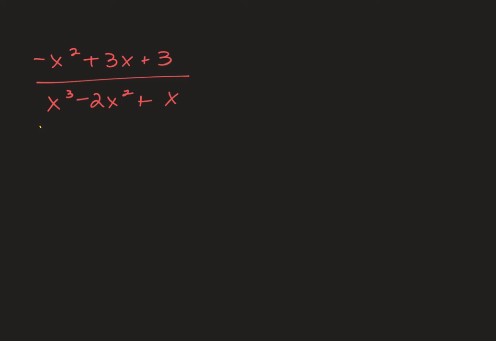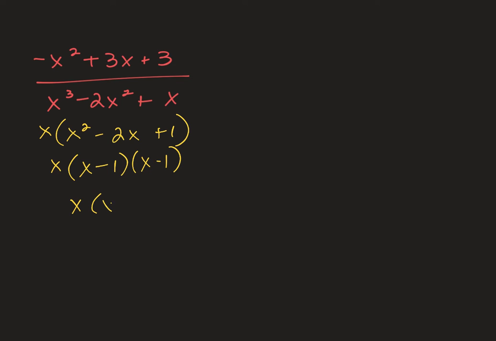So I factor the bottom. I take out an x, and I get x squared minus 2x plus 1. And then you can factor that again, right? x times x minus 1 and x minus 1. So that's what it means, repeated factor. That one factor gets repeated twice. Technically, that would be x times x minus 1 squared. So you could also see it like that. That also is a repeated factor because it's something raised to an exponent.